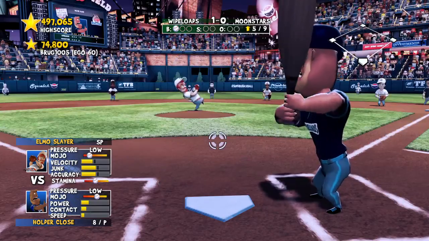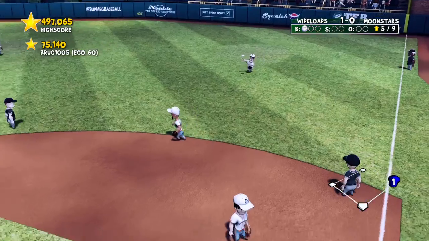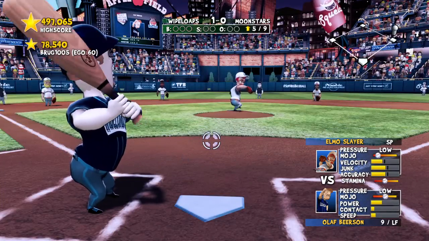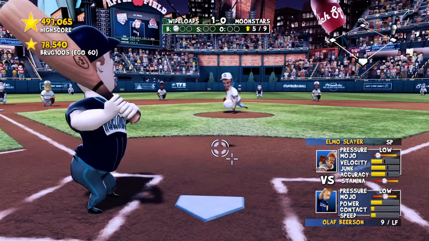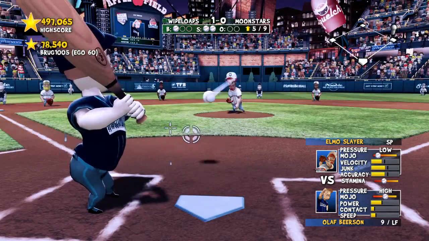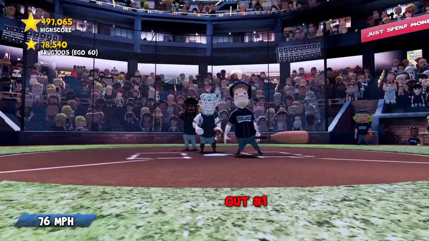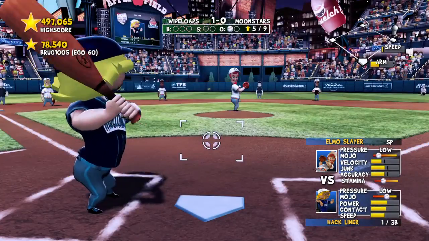Hold the glove. Ball one. And that will get a base hit for hold or close. Olaf Pearson. Ball one. Strike one. Strike two. Ball two. Inside. Strike three! Out swinging. Hack liner.